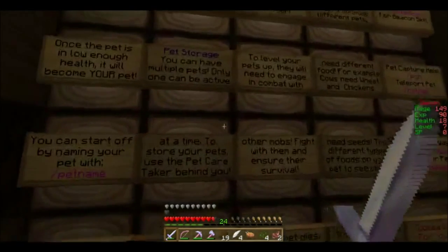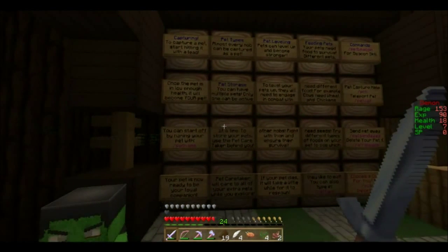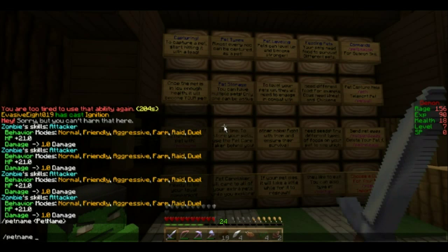Call. Okay, once the pet is at low health, it will become your pet. You can start off by naming your pet with slash pet name. Let's name him Raw Bone. We'll name him Raw Bone.